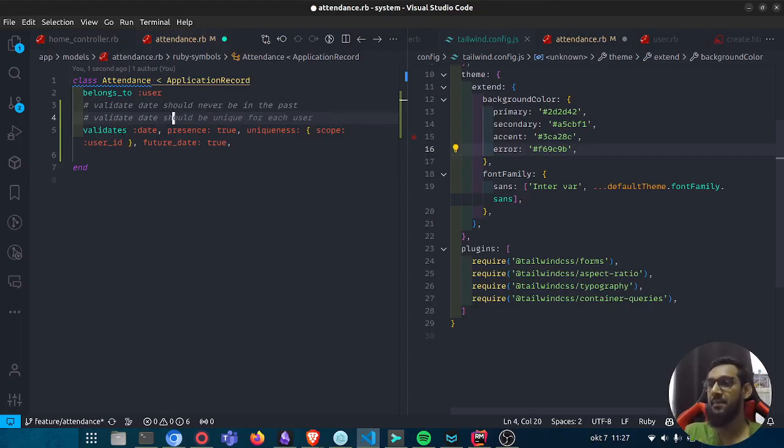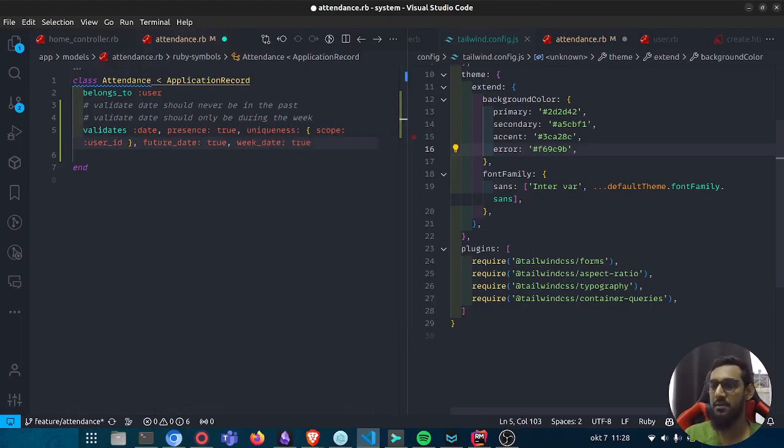Validates date should only be during the week. So for this one, I think we should create a method on create, for example. Validate, then we should create. So I think this already does it for me.